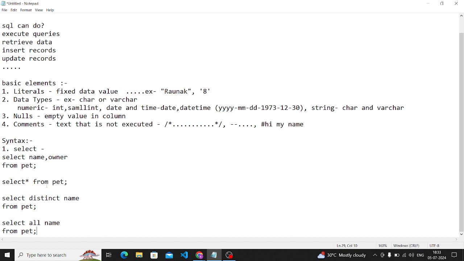And if you want all columns with the duplicate values too, then you have to use select all name from pet. So this is your select columns topic.